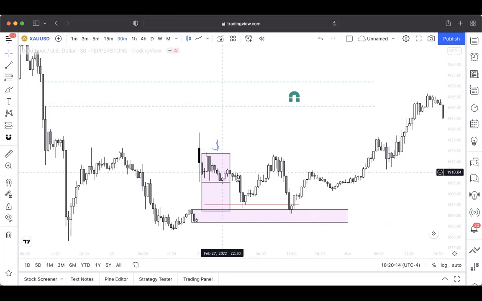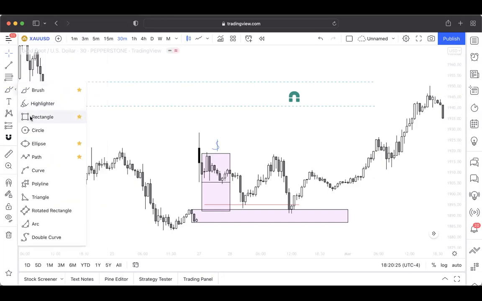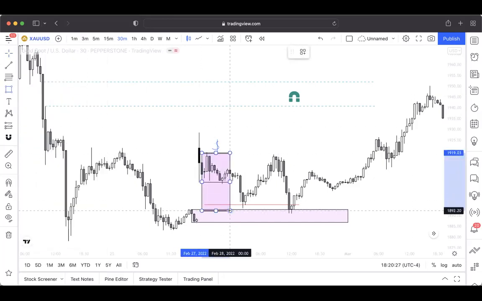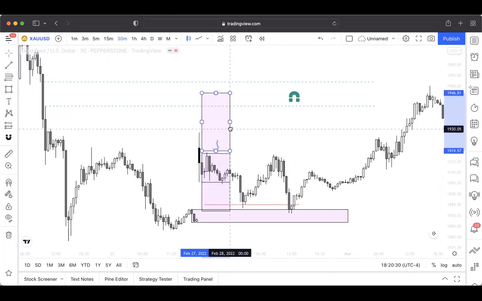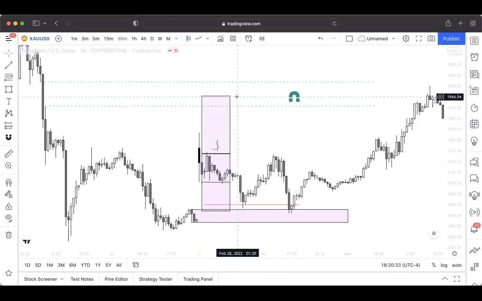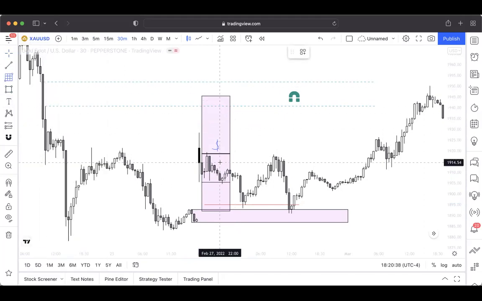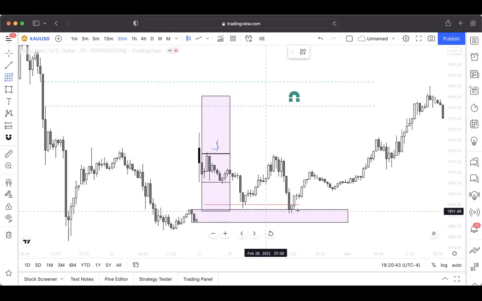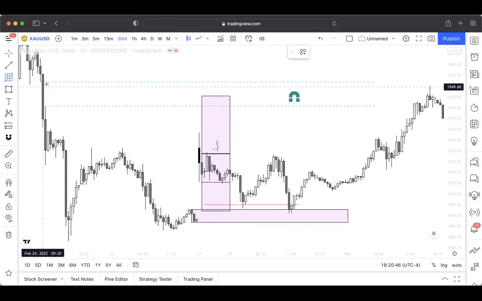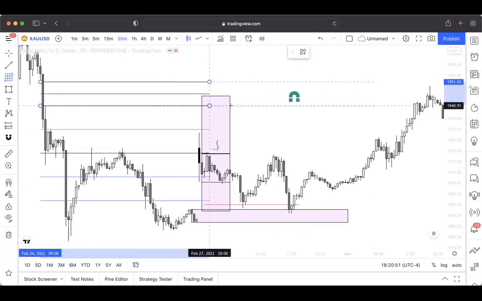You have all your confirmations, to be honest. And if you want to measure this fair value gap, you can just go ahead and measure it like that, and you should see it's aligning with the fair value gap, or maybe the middle of it. But yeah, that was the idea behind this. It was kind of simple: the Asia range is not swept, we have this order block, and above it the fair value gap as the pool and the magnet of the liquidity.